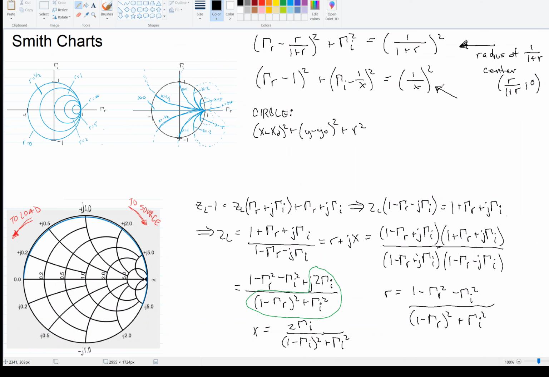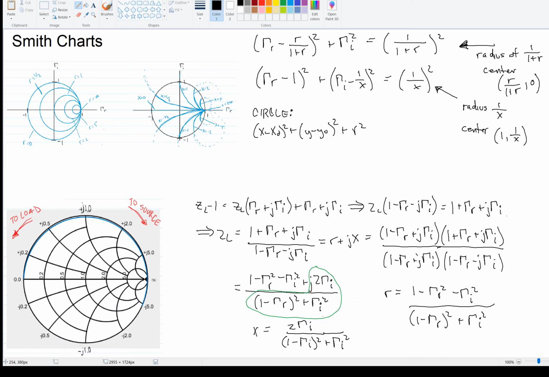And we look at the x circles, the reactive circles, and we see that the radius is 1 over x, and the center is 1 comma 1 over x, right? That is to say, if we plot these circles in a plane where the horizontal axis is gamma r and the vertical axis is gamma I, real versus imaginary part. Okay, and that's what I've got over here, and that's coming up in a second.